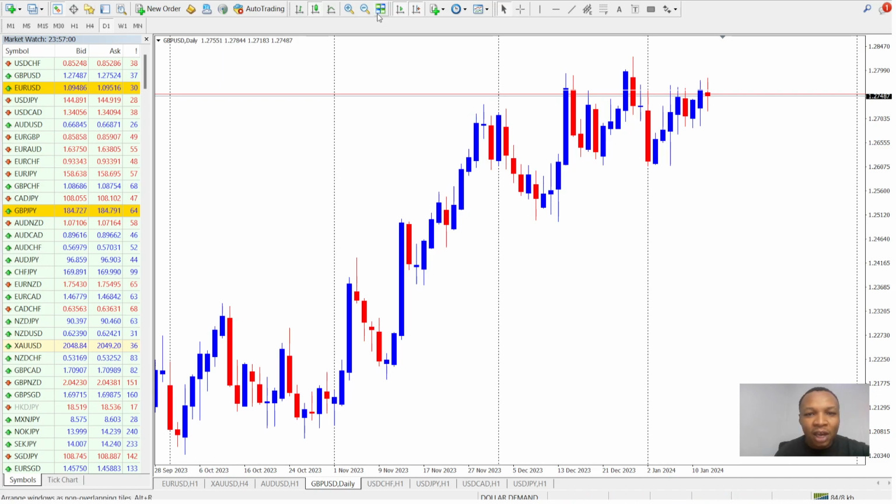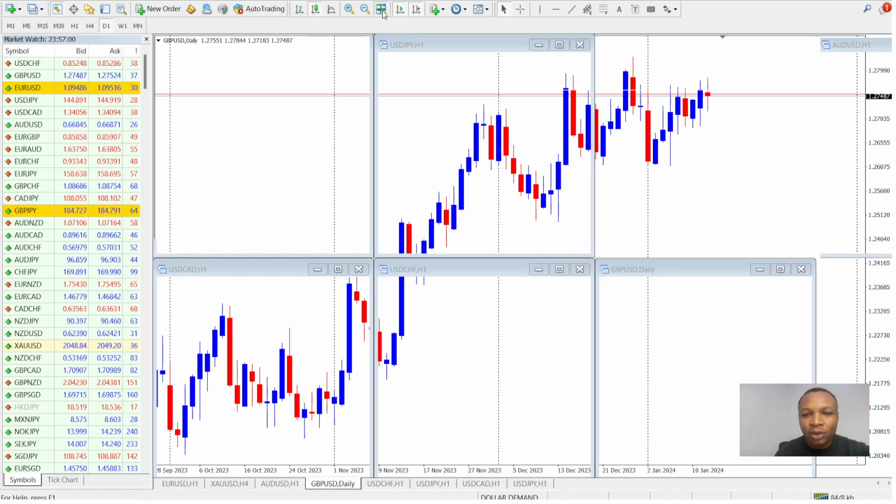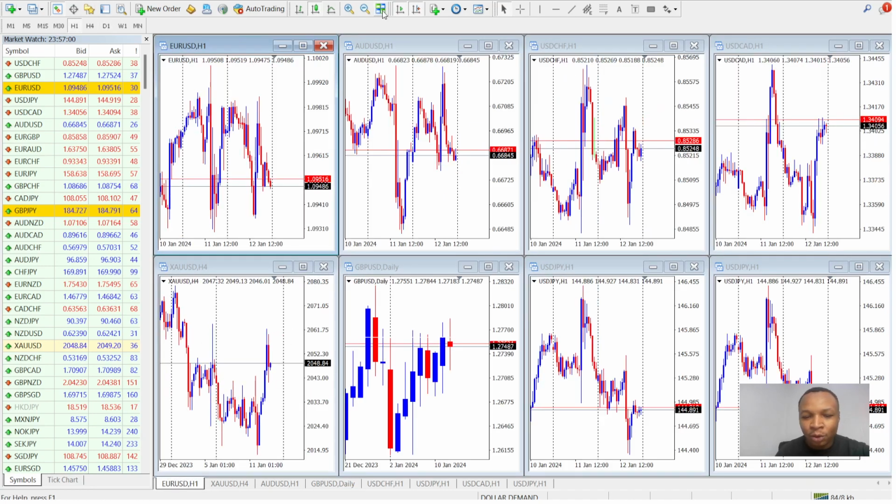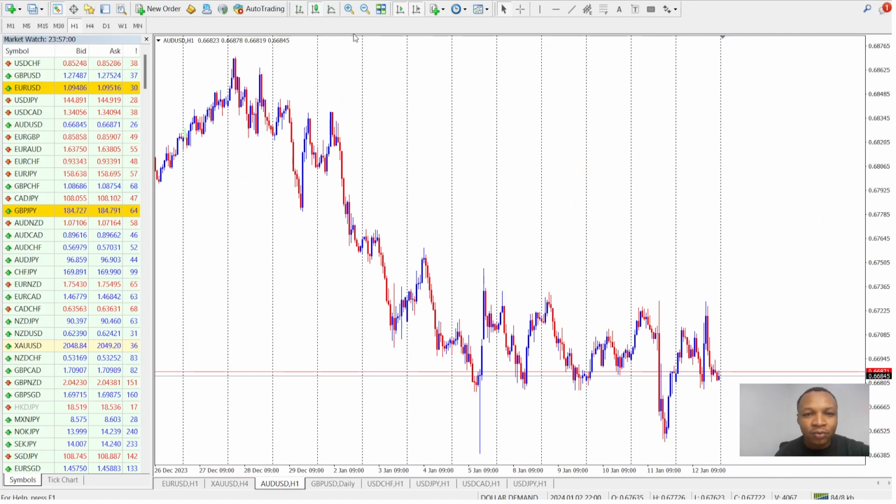All right, then we have cascading. Okay, so if you want your charts to overlap with one another, just like I have here, I have a whole lot of charts. When I want to view multiple charts, I can decide. In this case, I'm viewing 8 charts at once in different currencies. If you want to view multiple charts in different currencies, you can click on this button and it's going to cascade them for you, and they're all going to overlap. But if you want to watch only one chart, you can click on this maximize button and it's going to open that for you. We have the zoom in and the zoom out, which you're very conversant with.